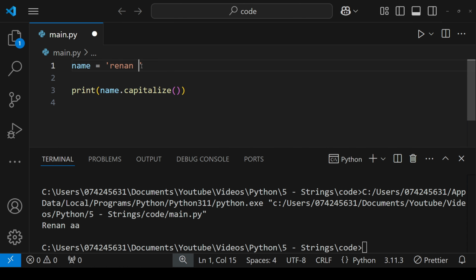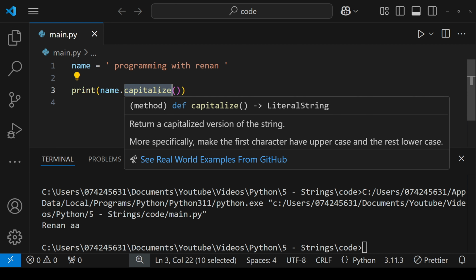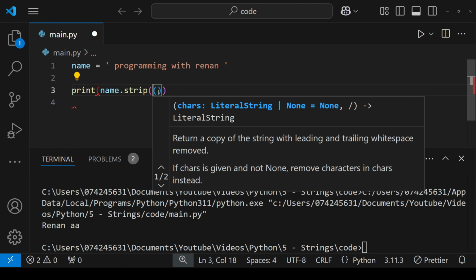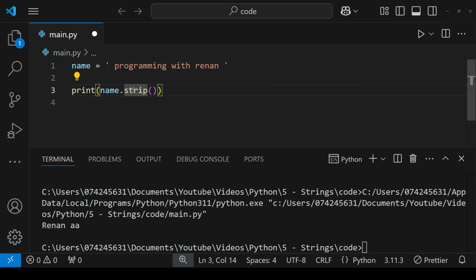And let's suppose that your string has some space after and some space before as well, and let's add some text in here. So programming with Renan, and we want to remove those spaces. And what we can do in Python is use the strip method. So what the strip method will do is remove the spaces at the beginning and at the end of a string.